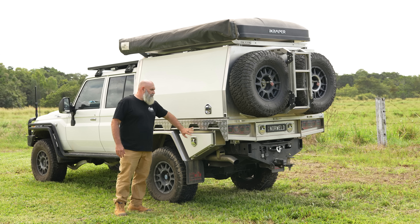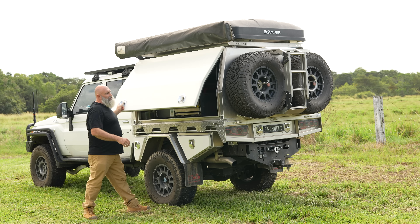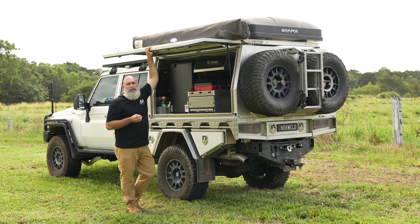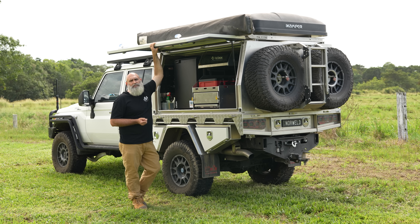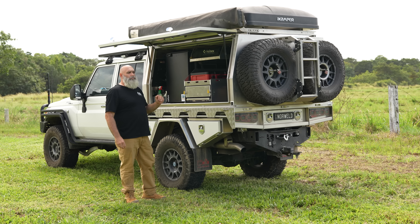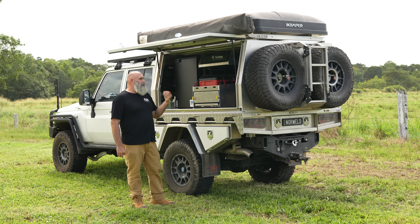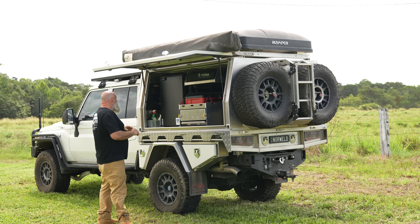Now we're at the party end of the vehicle. What we have here is our Norwell Deluxe Plus tray with one of our deluxe light canopies. You can see how the tray and the canopy are the same length. When you get an extended cruiser we'll do a tray 1986mm long to allow for the 300mm extension, but without the same overhang as a traditional dual cab. On a normal dual cab cruiser the wheels are further forward, so we're only adding 160mm on the tray — giving better weight balance, better front-rear axle loadings, and it doesn't look as elongated going down the road.